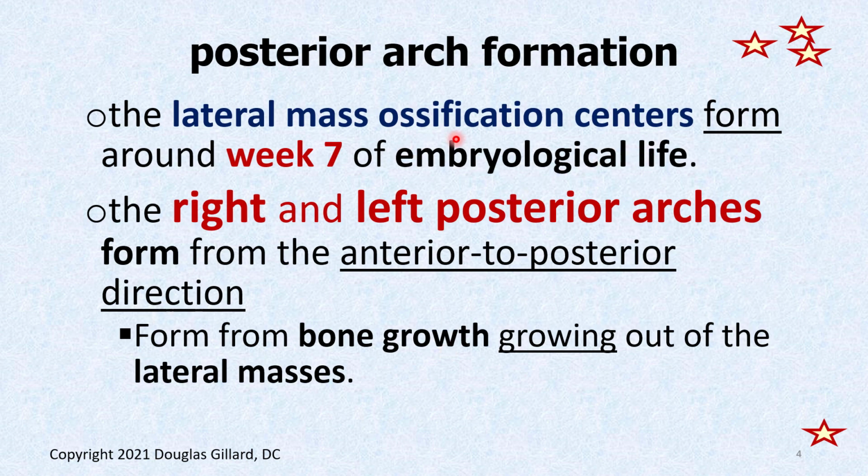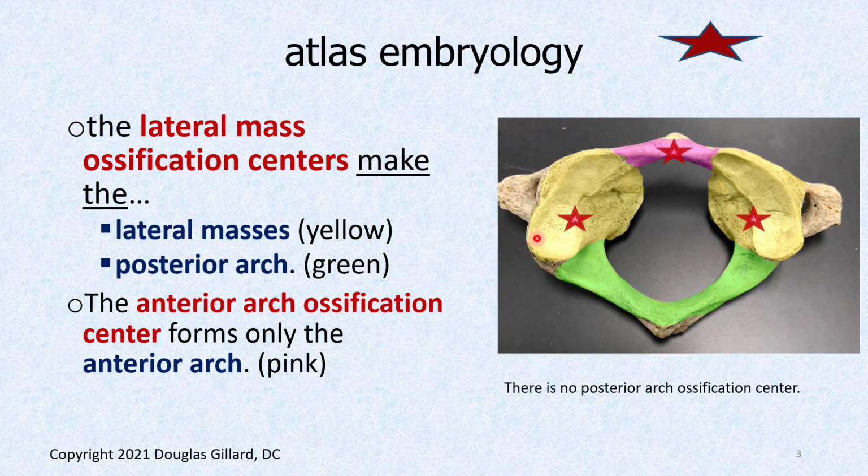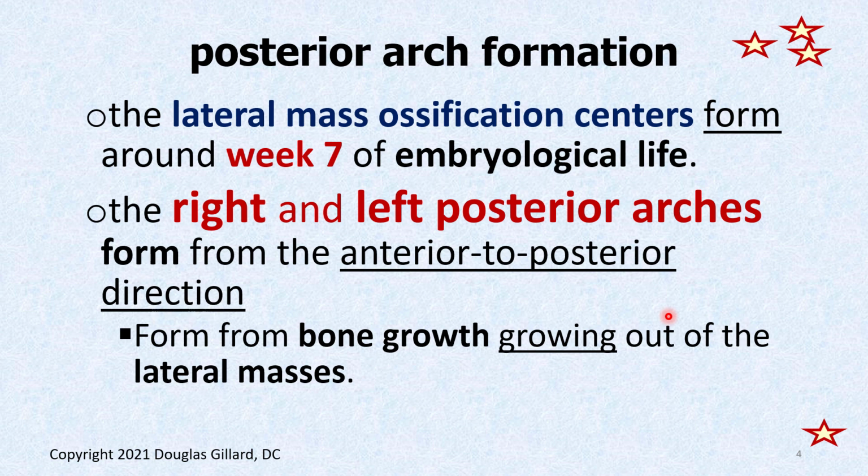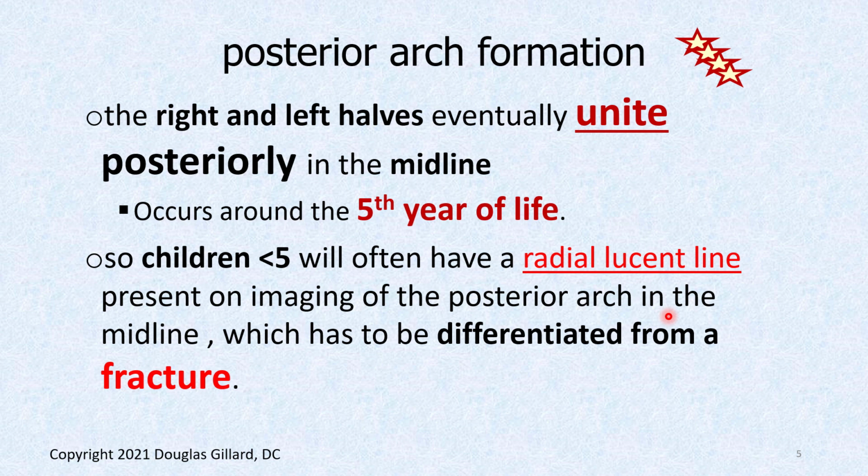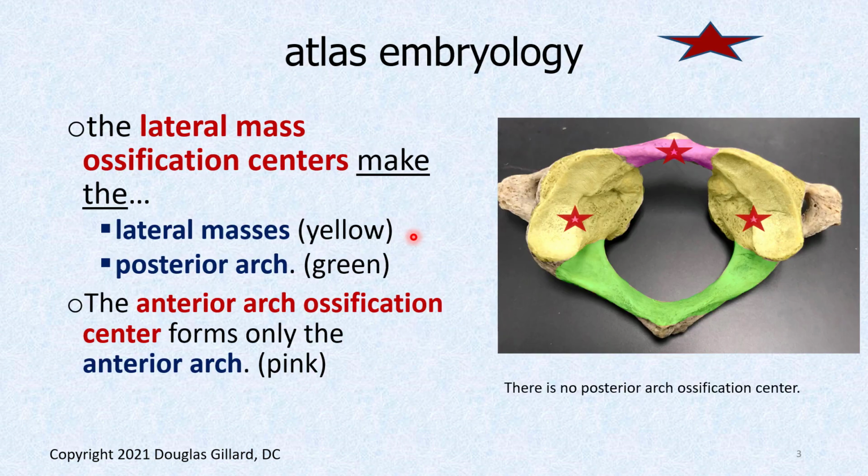All right, so the ossification starts to occur about the 7th week of embryologic life, and the right and the left posterior arches form in an anterior to posterior direction, meaning the right and the left sides, because it comes out from the lateral mass. Let's go back to the lateral mass. So the bone starts spitting out like this, and it calcifies backwards like this simultaneously, probably not perfectly even. And then right in the midline here, these two ends stop, and it leaves a little gap here for a while. And sometimes it fuses. Some people it never fuses. And that little gap is right here. So the whole atlas is bone except for a little piece right here.